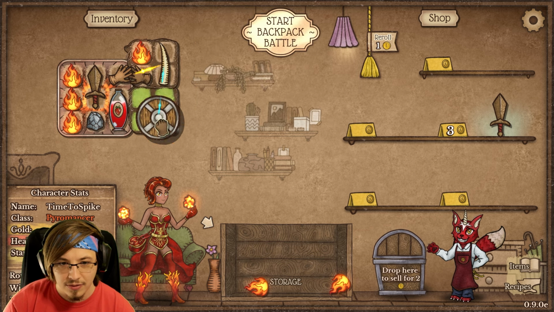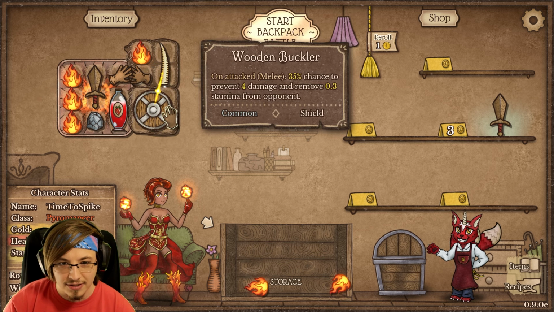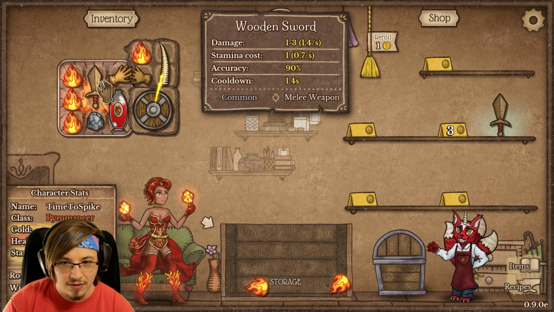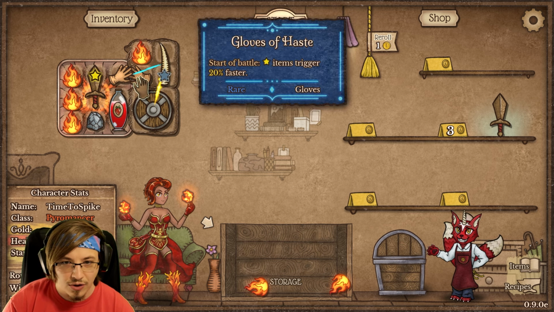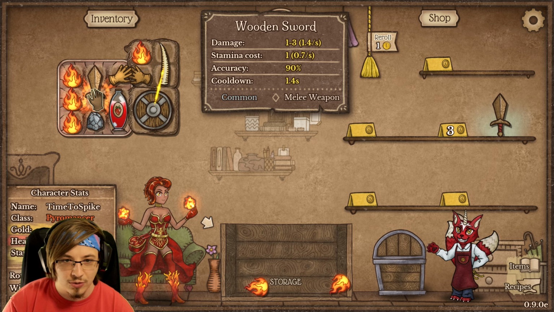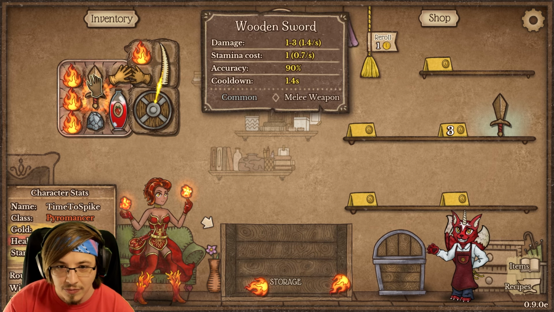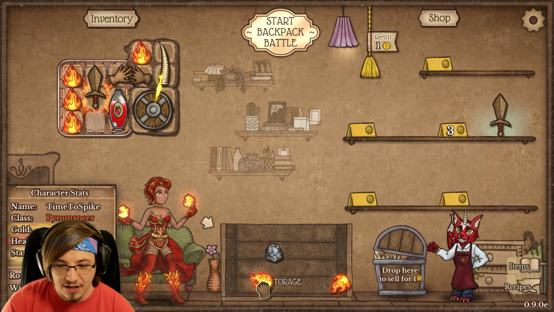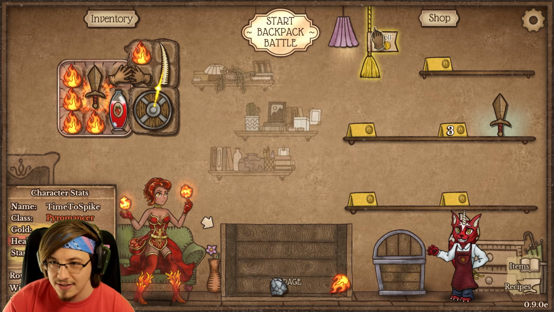I don't know. Yeah, let's go Spike Shield. Wait, why is this being... Start of battle, star items trigger 20% faster. Is that a star item? I don't really know how star items work. And I think instead of that, we're going to take another fire, I guess.